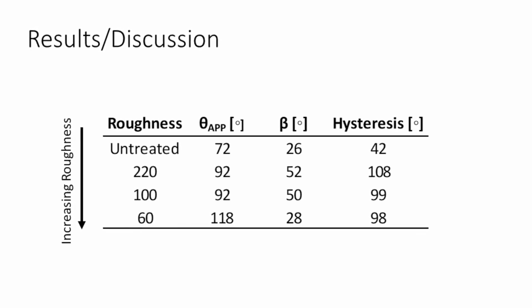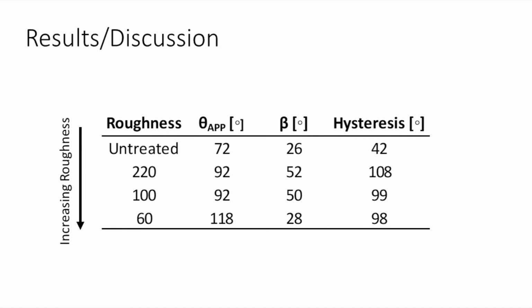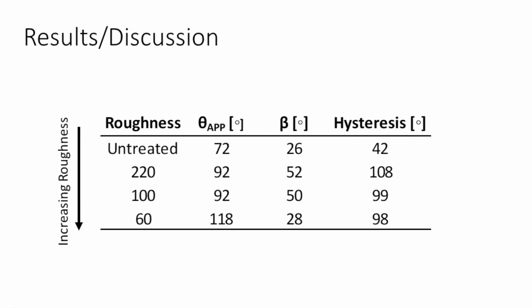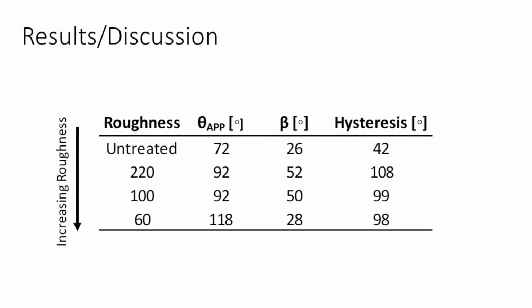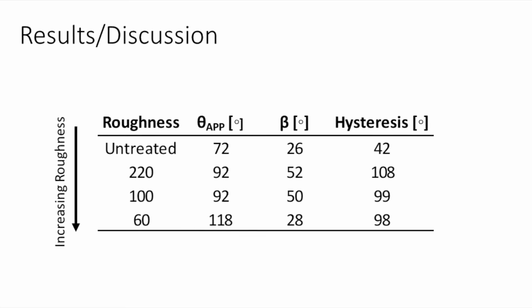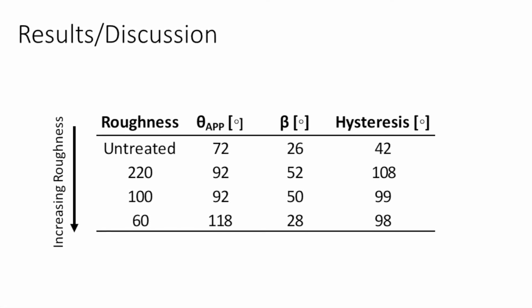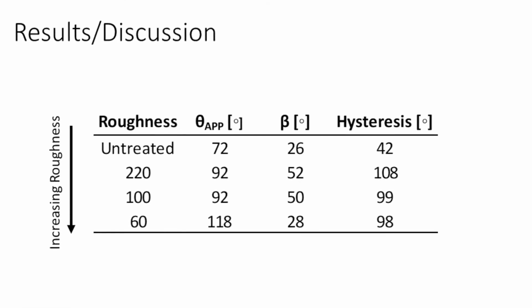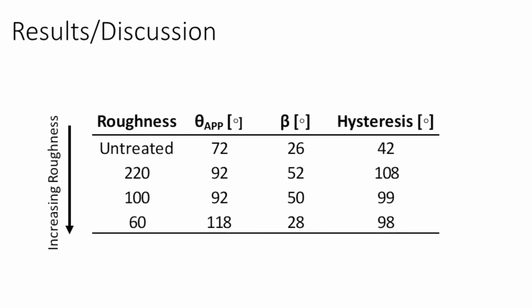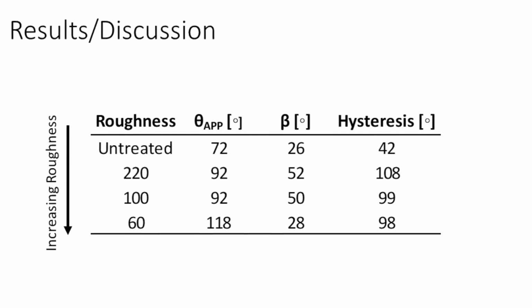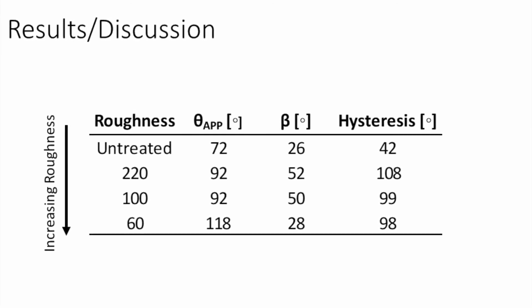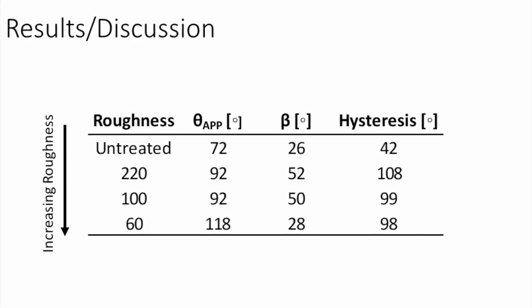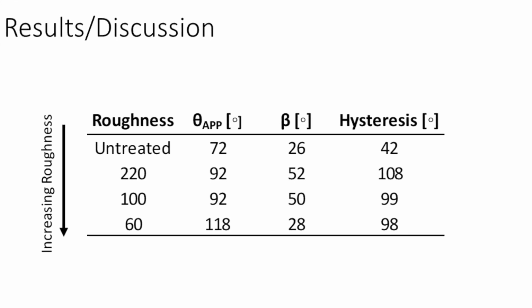We can see that the tilting angle and the hysteresis are in agreement, where the highest hysteresis sample was able to withstand the greatest effects of gravity. I speculate that the 220 grit sample exhibited the most hysteresis, as it provided the most optimum groove height for the 3-phase contact line to pin down and counter the gravitational force. In contrast, I think the groove height provided by the 60 grit sample was too large for the 3-phase contact line to supply much support.